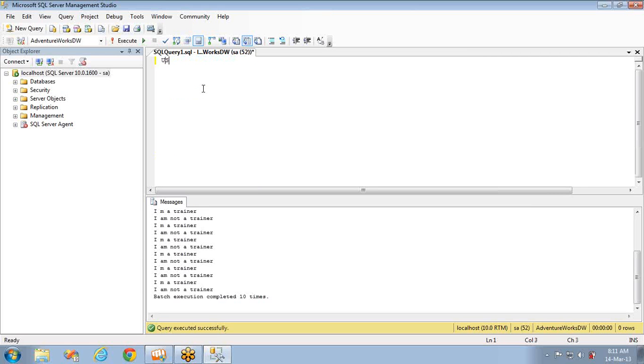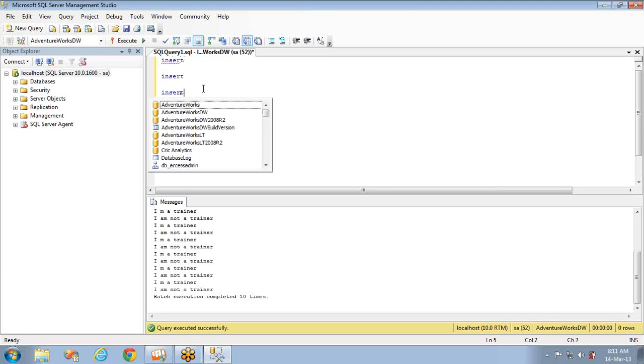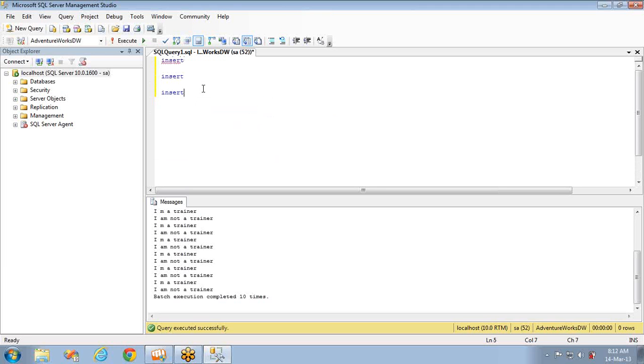Another one is the USE keyword. We have used it many times, and I don't know how many of you know the exact purpose of it. While executing something, if you want to change the database, for example, you have 3 insert statements. Think of each insert as a complete statement.